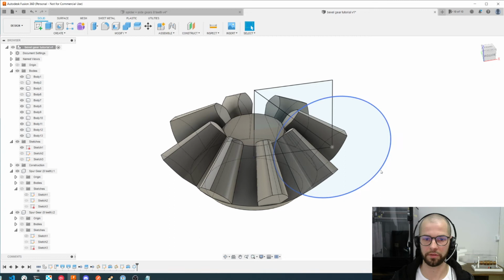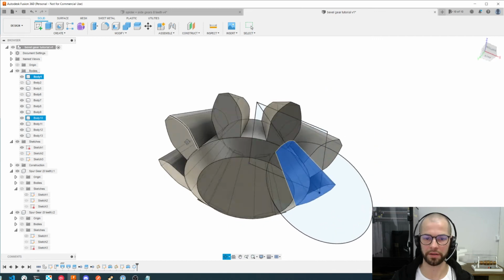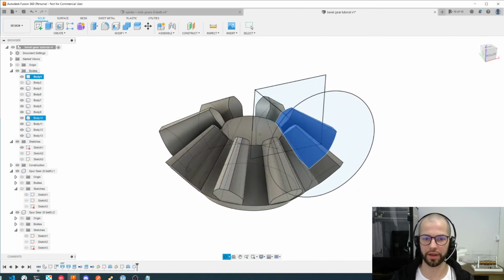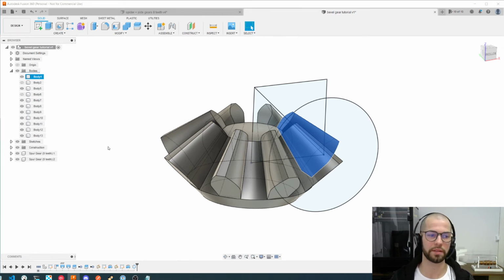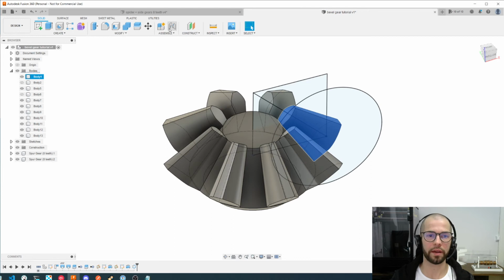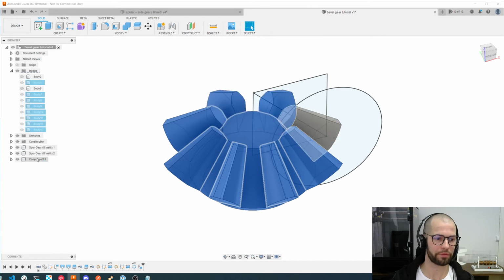So let's create it, and as you can see we create a lot of new bodies here. This is one gear, it's almost ready. Of course we can make a lot of improvements which we will see after, but for now let's make one body from all of it. And we could make it in a lot of ways. One thing that I like to do is separate it in its own component. So let's select one body, create a new component, standard bodies, and it will create the component from it. Let's select the other parts and make a component and move them to this new component.